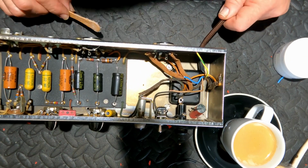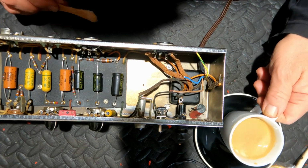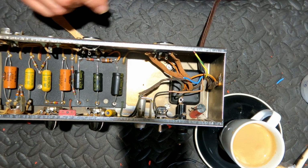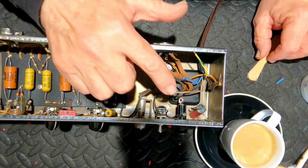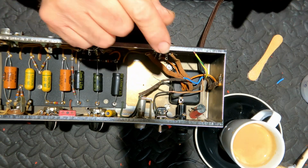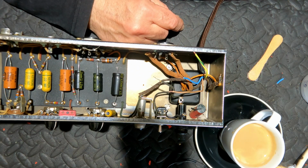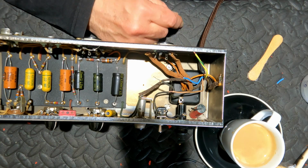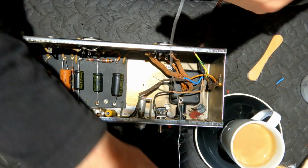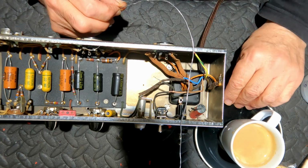While you were out having a coffee, I put in the new cloth-covered power wiring. I wired it the USA way, but left the brown wire being active. So I've intentionally connected the brown wire to the right-hand pin, not the left-hand pin. I'm just hoping that whoever has the step-down transformer has wired the input the Australian way and the output the American way, and that'll all be fine.